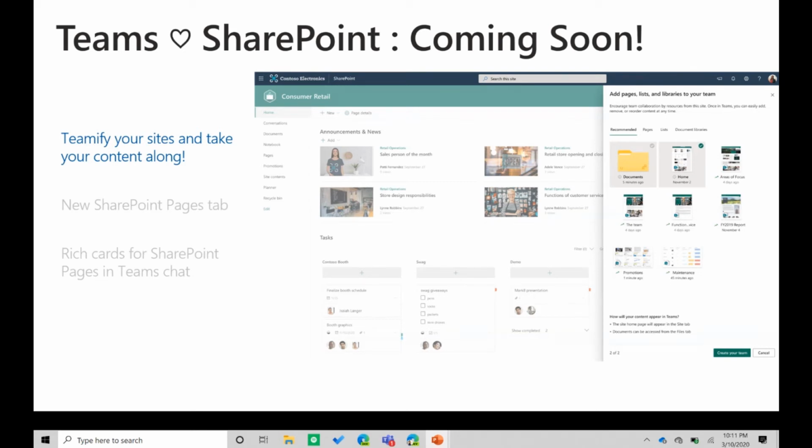So while they're actually teamifying, they want to select pages, lists, and document libraries that they use day in and day out, along with them, and make those assets a part of the Microsoft team itself. So we are bringing to you a new version of Teamify within the next quarter, where we will have an experience within the team site, which will allow you to pick the right kind of resources that you want to take with you to Microsoft Teams. So that's one. So what I'll quickly do is I'll walk through the key features that are coming, and then I'll jump into the demo.